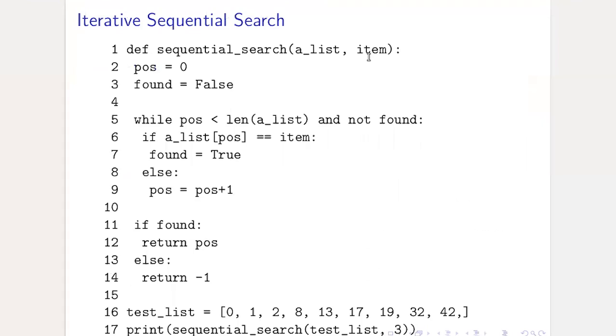Now I have the algorithm here given in the iterative format. So essentially we have a loop.